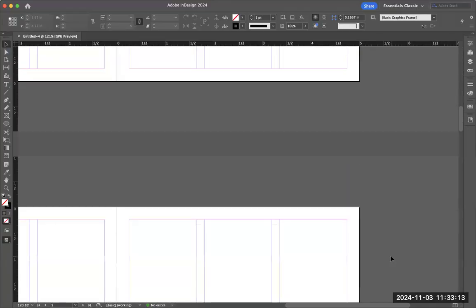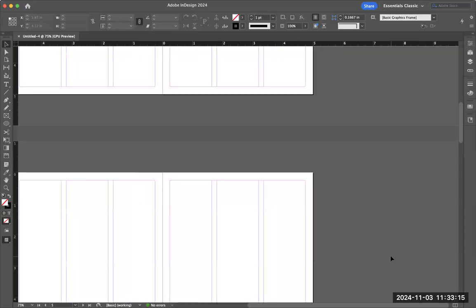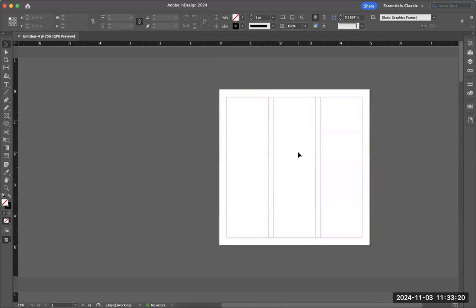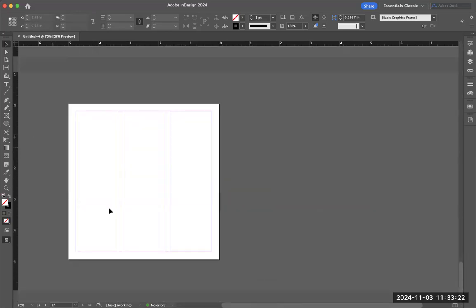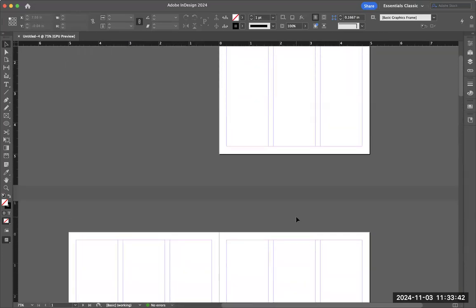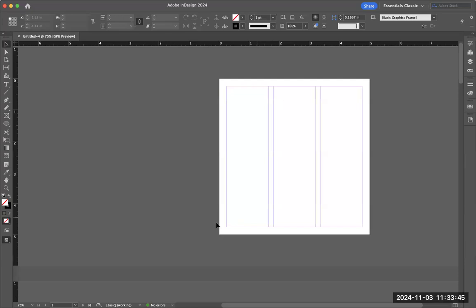And this is how the document is going to look. You're going to see all 12 pages. Okay, so this would be your cover. And then page 12 would be your back cover. So remember, the front and back cover need to be cohesive. So however you're going to design that, whether it's a color that goes from the front to the back, it should be a cohesive design like the example that I showed you. Okay. So this is the basic setup of the document that you're going to do.